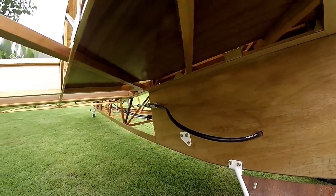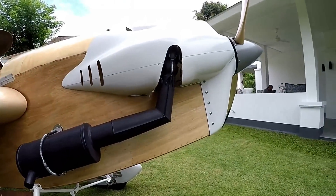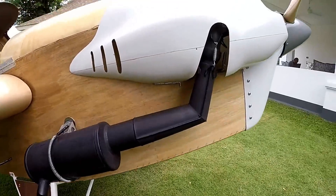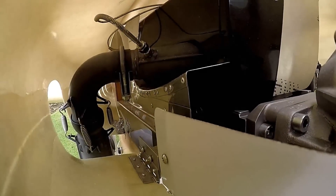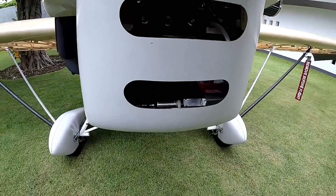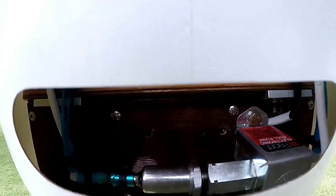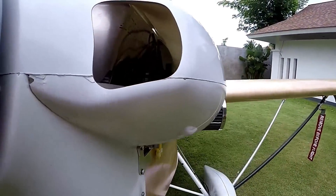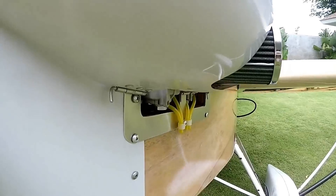We've got a 503 engine on this airplane. Is there a difference in the structure compared to the Minimax in order to hold the 503? Yes. The Eros model, since it has the 503 Rotax at 52 horsepower, uses the V-Max spars. They're rated at approximately 6.2 or 6.4 positive G's on the front spar, and 4.2 negative G's. So it has a heavier set of spars because it's a faster engine. The 103 model with the 277 Rotax doesn't need spars as heavy because it doesn't have the same load.